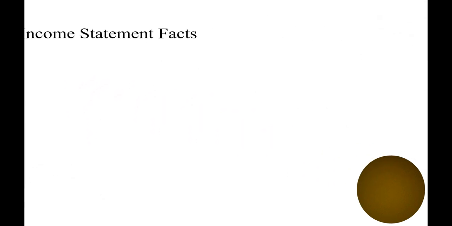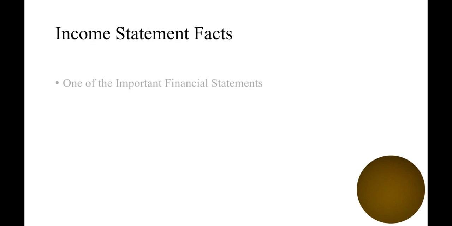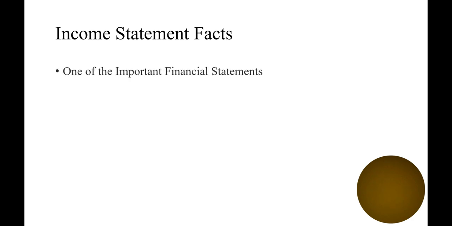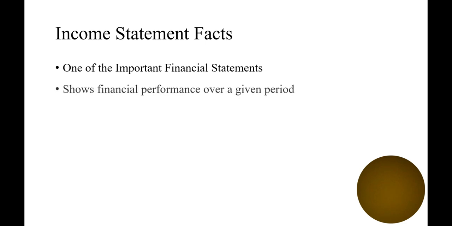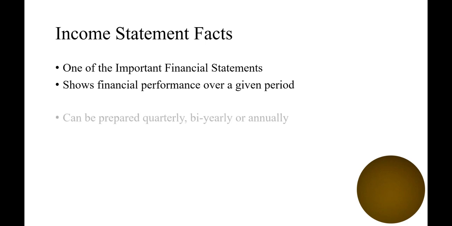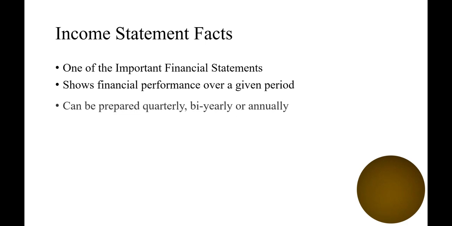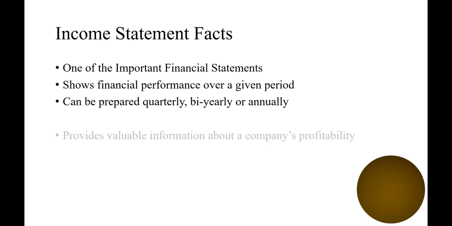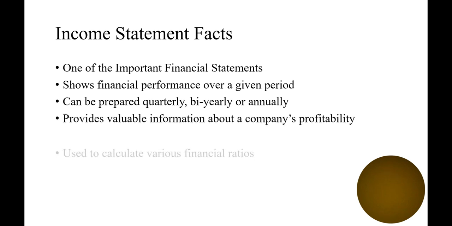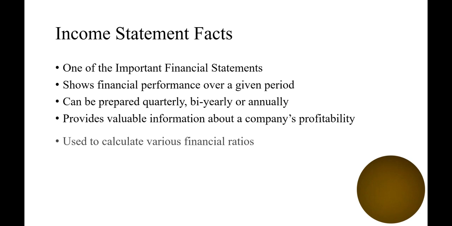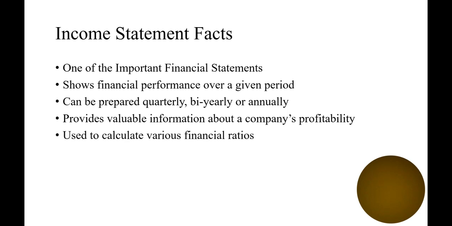Before we move further, let us look at some of the background facts about the income statement. It's one of the financial statements which is vital for a business or a corporation. It provides a glimpse of the financial performance of a business over a given period of time. It's prepared quarterly, every six months, or on an annual basis. It can provide valuable information upon which a business can measure its profitability. Then it can be used to calculate various financial ratios which can measure the health of an organization.